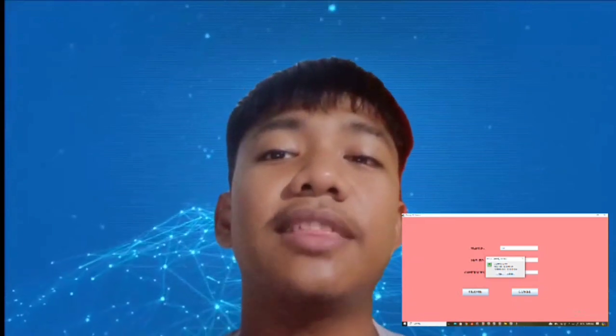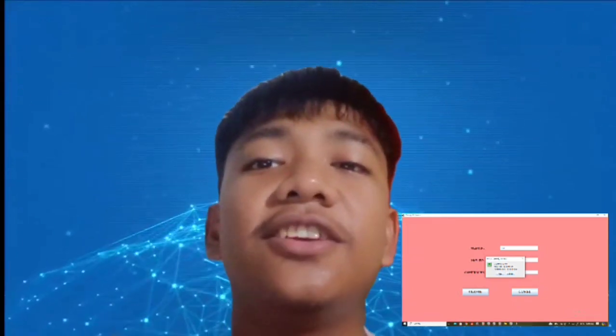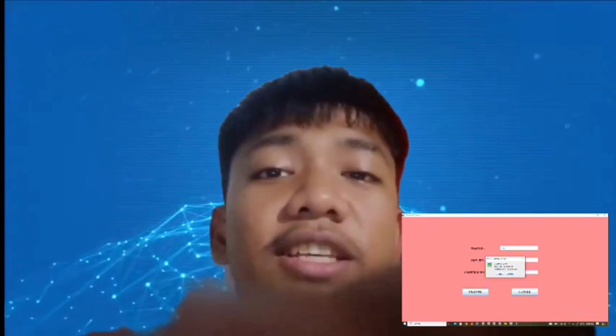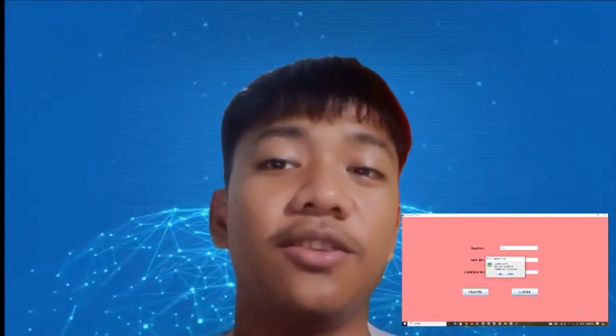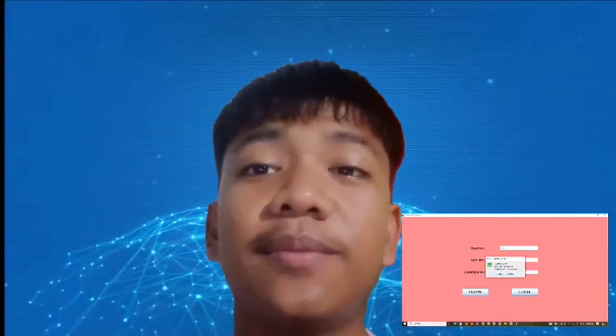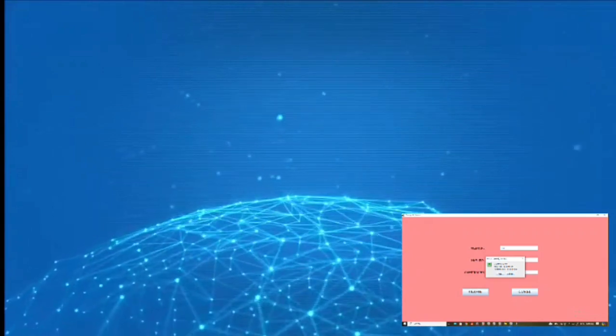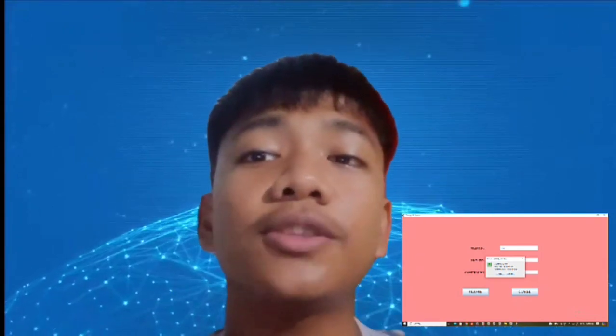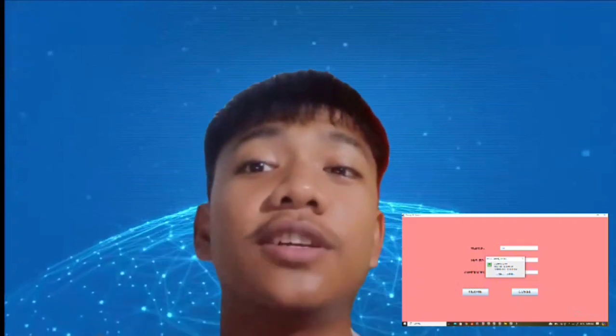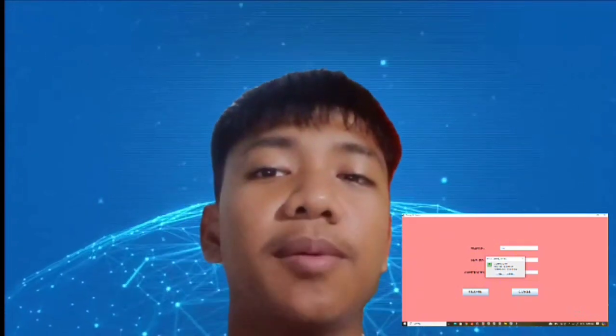JPasswordField ang ginamit namin kasi naka-hide yung ita-type ni user. Kasi kung JTextField ang ginamit, naka-show yung password ni user. And the last one naman is yung JButton. Naglagay kami ng 2 JButtons, isang change at isang cancel. Yung purpose ng change is para siyang confirm na once na pinindot mo yung change, magbabago na yung password. And sa cancel naman, kapag cancel yung pinindot ng user, automatically na hindi mapapalitan yung password niya.